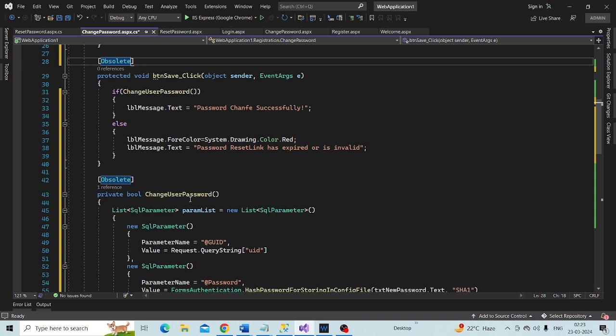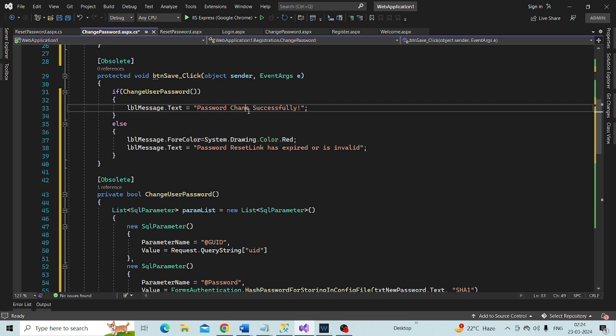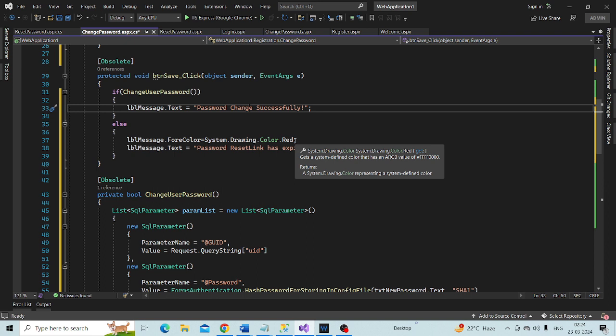So if this function returns true, then for the label message you are setting the text as password change successfully. Otherwise, you are setting the color to red, and then obviously, password reset link has expired or is invalid.